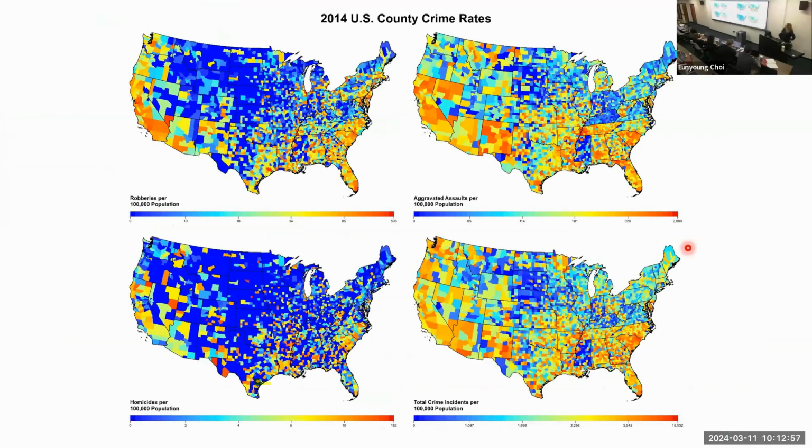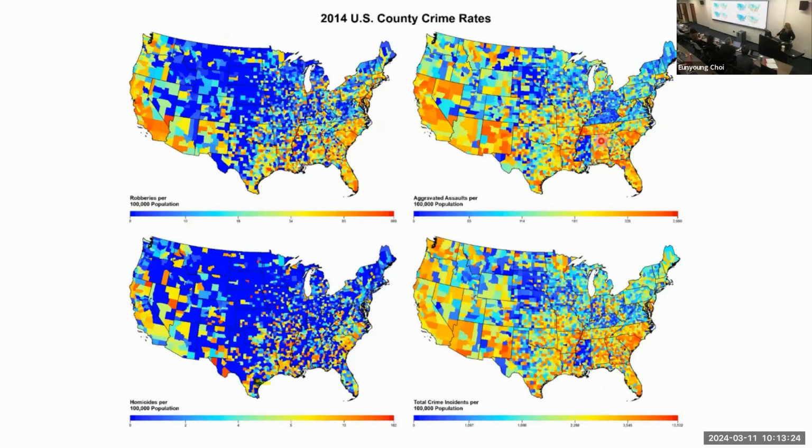And so these are some maps that we created for different county crime rates in 2014. This is just showing where a lot of robberies are happening, the red areas versus blue areas. Although this is a geographic weighted map in a sense, right? If we population weighted it, this map would look very different, but no crime happens in these places because there are no people there to commit those crimes.